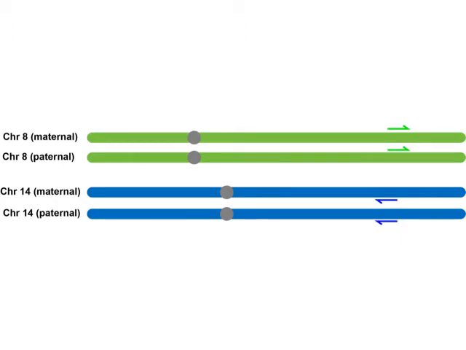let's take a closer look at how translocations might occur. Here we've got two copies of Chromosome 8 and two copies of Chromosome 14, one each inherited from mom and one from dad. We've set this up so that we've got some PCR primers, the oligonucleotides that will align with Chromosome 8 and with Chromosome 14.